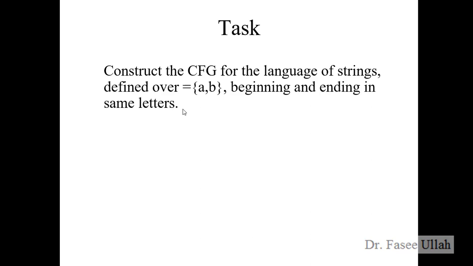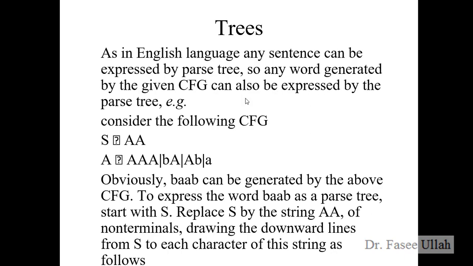Okay, so here the assignment goes: construct the context-free grammar for the language of strings defined over A and B. The condition is basically that the beginning and ending are the same, with the same letter. That is important. We have a very small topic on trees, the implementation of context-free grammar.